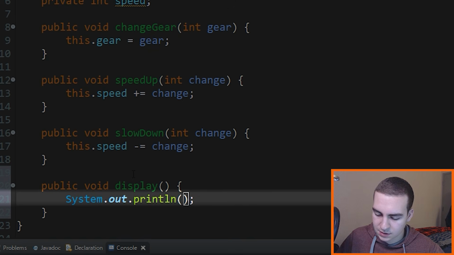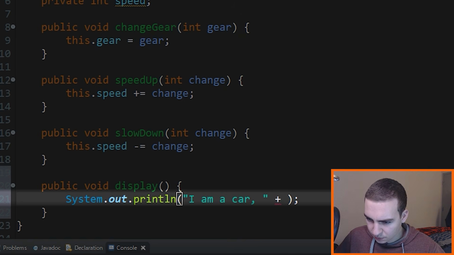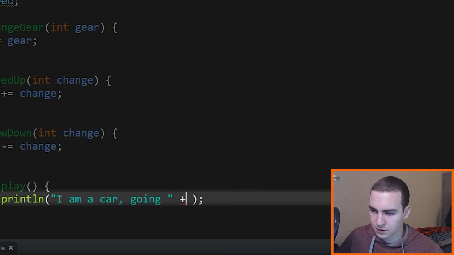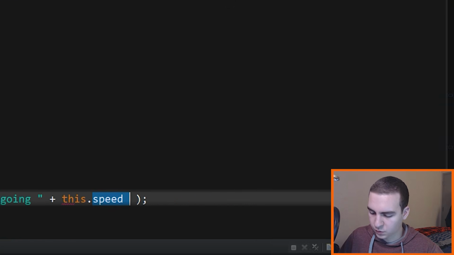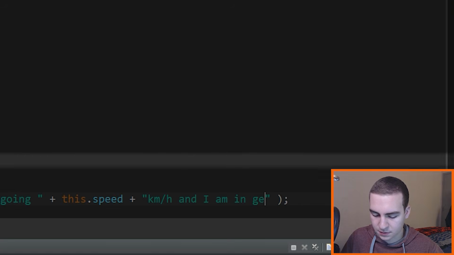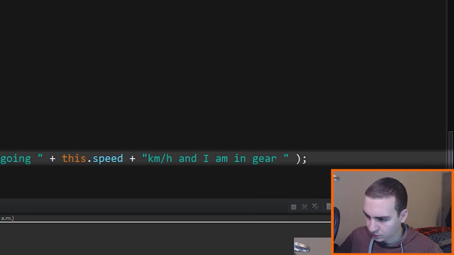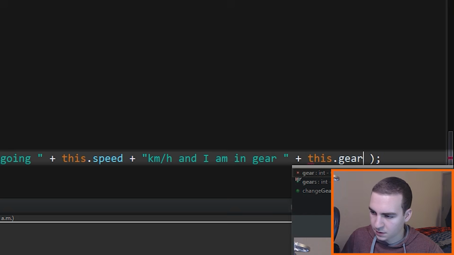System.out.println, and we'll say I am a car going, and how fast are we going? We're going this.speed. If we wanted to, we could add a little kilometers per hour. So let's do that. And I am in gear, and we'll add whatever the gear is, so this.gear. Perfect.